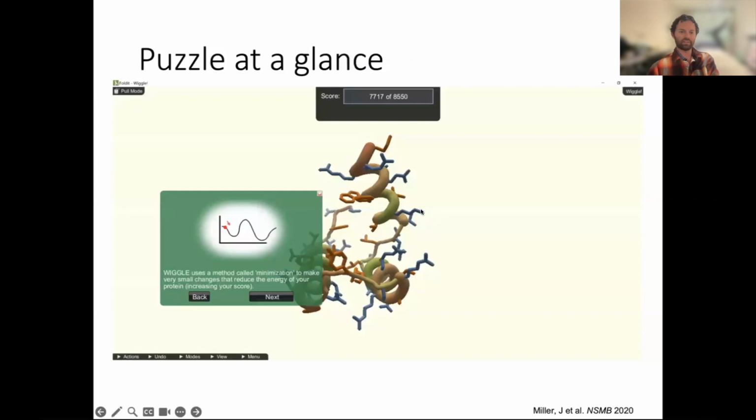To give you an example of what this looks like, here is a screenshot of one of these tutorial puzzles, and you can see that you have these little boxes that you click through. This particular puzzle is primarily about teaching people to use the wiggle tool, which is an optimization, a minimization procedure. But we take the opportunity to sprinkle in some science here as well. We have an energy diagram, and we talk about how you'll find your way into an energy minimum when you press wiggle. So even when we're doing the automation methods, we're still trying to figure out how we can connect it to the science education. And this is all the way through education mode.